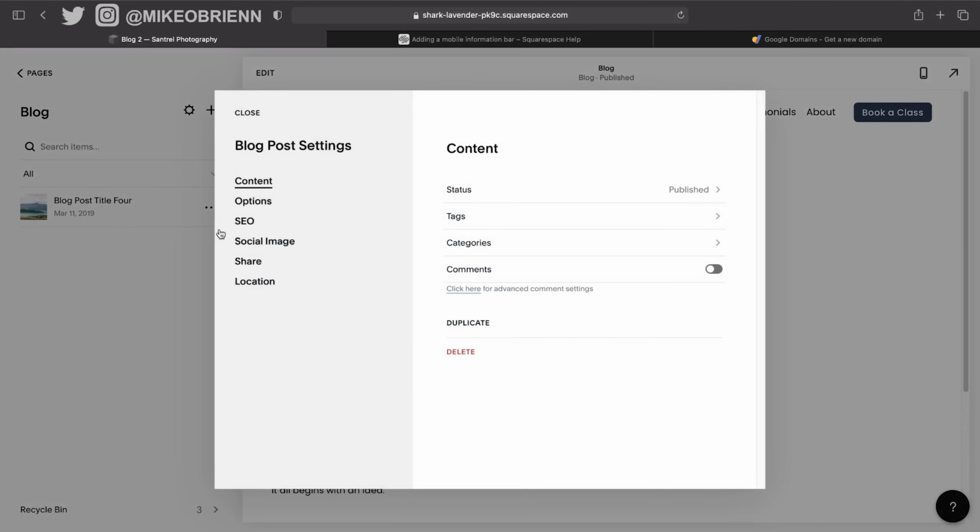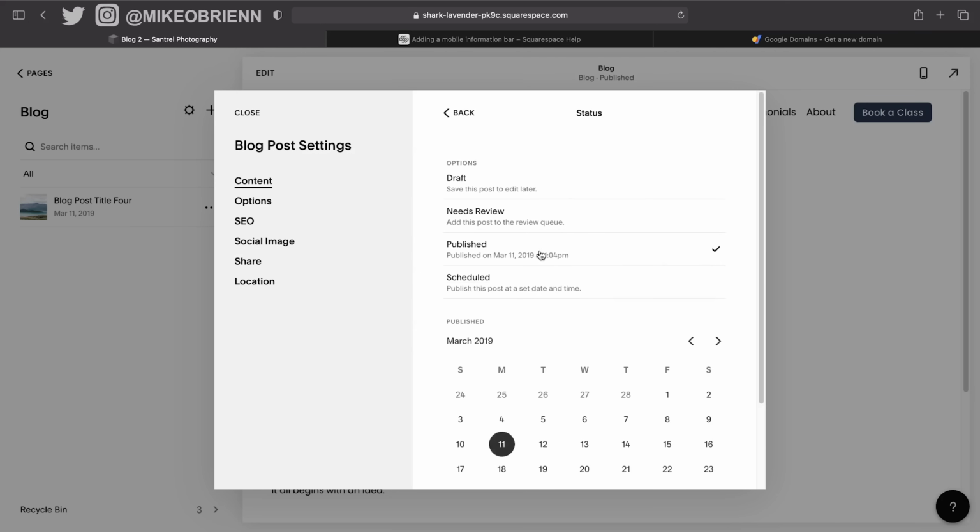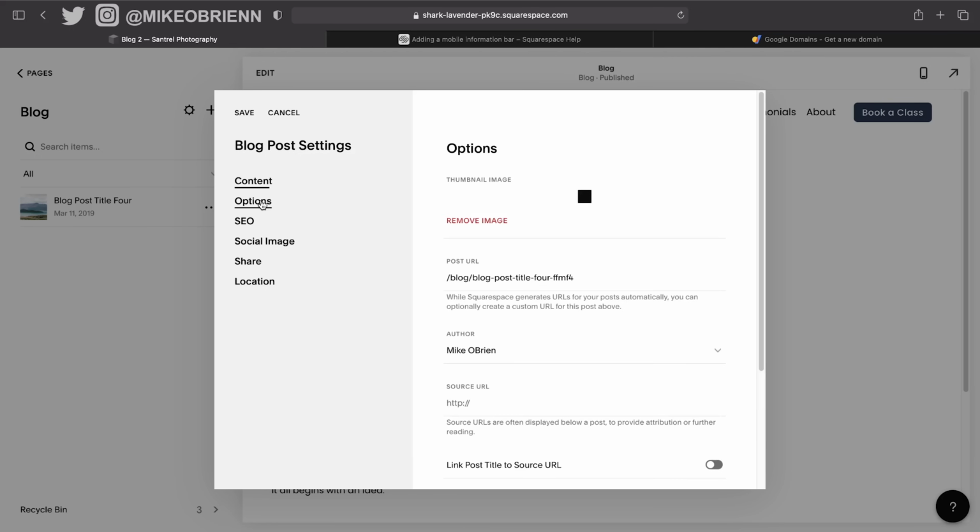But you can also go to settings and you have quite a few options here. The first one is whether or not this is a published blog. So if you want this to be scheduled, you can go down here and create a schedule and release it on a certain date. You could also just publish it live right now. You could save it as a draft, or you could save it as something that needs review, meaning you wrote it, you're ready to go, but you just want to read over it before you actually send it on its way.